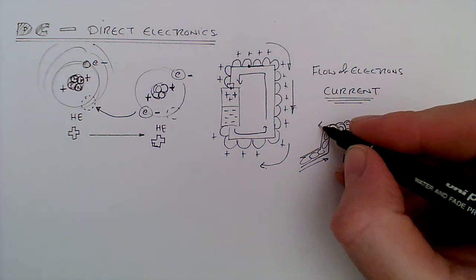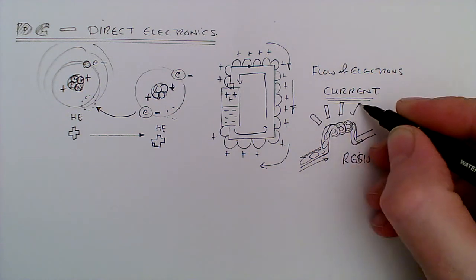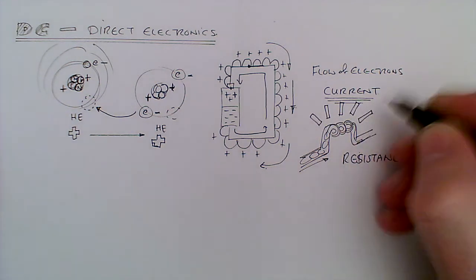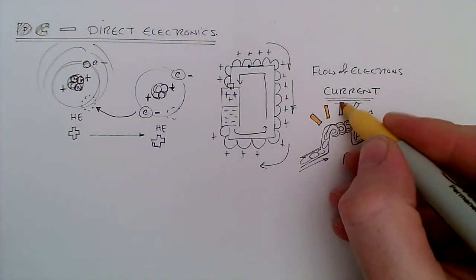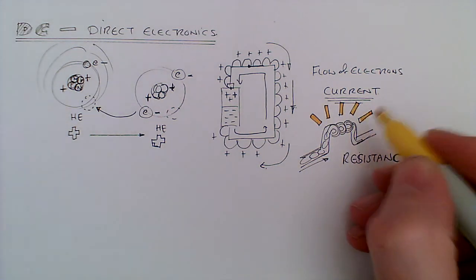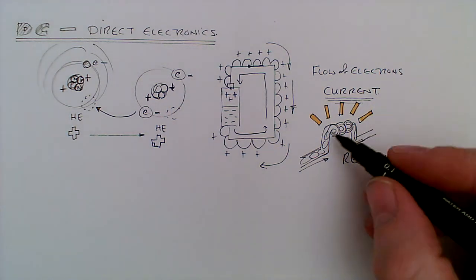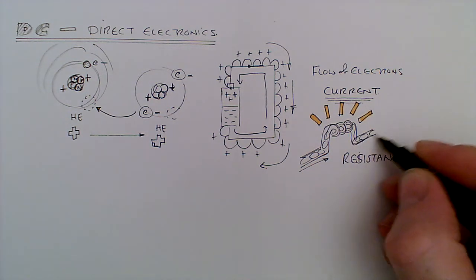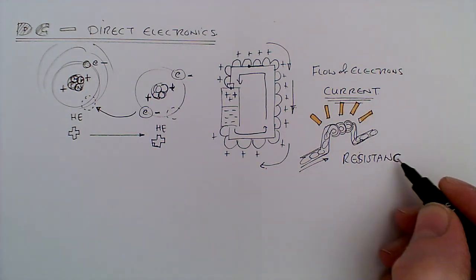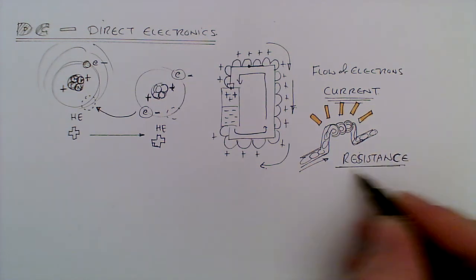And the effect of giving up energy is heat, and if it's a bulb and it glows white hot with the energy being released, you get light. So this is how electricity does its work. The electrons give up energy through, for example, resistance, to create an effect, an electrical effect of some description. So the next important point that we need to learn is resistance.